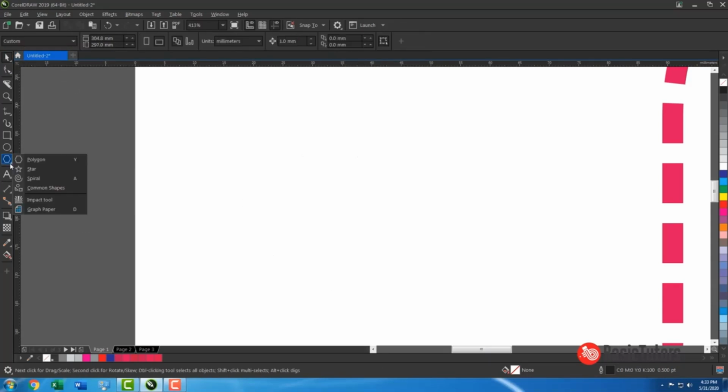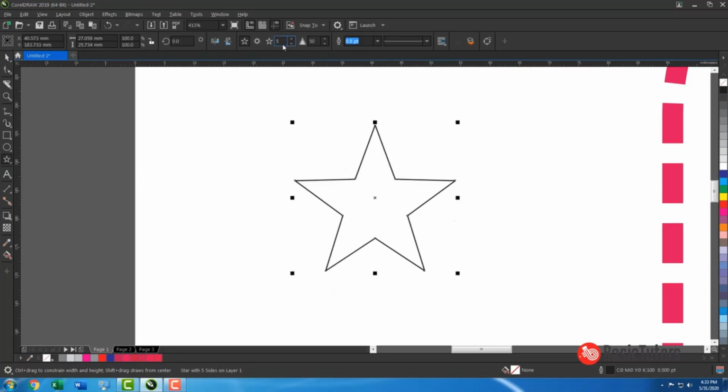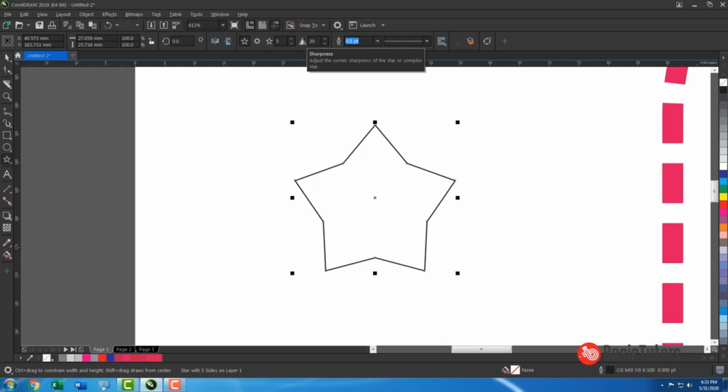But if you click on star, you can have two things. One is the number of sides or points. The other one is sharpness, like the density. See, now it is at a value of 50. If you increase it to 20, what will happen? You can see the depth gets reduced.